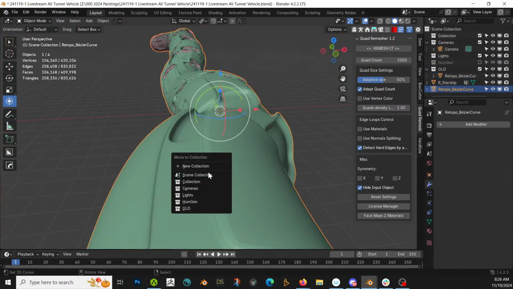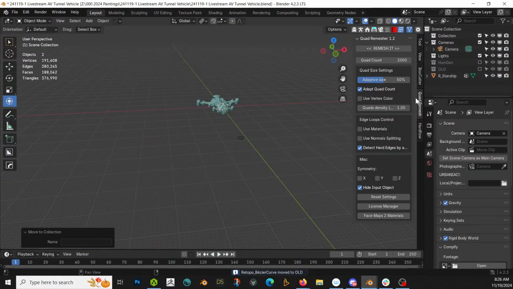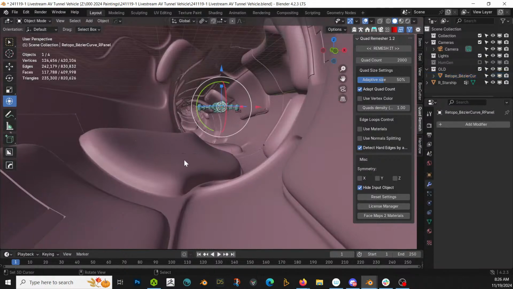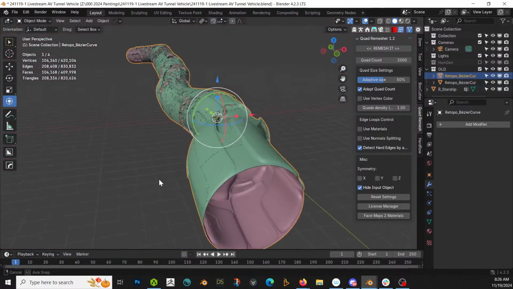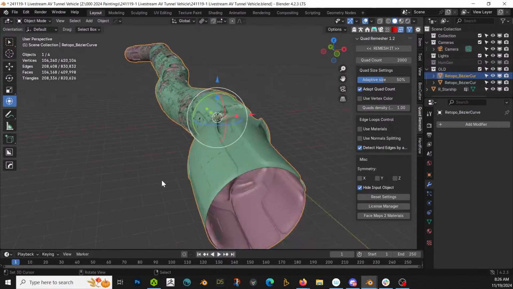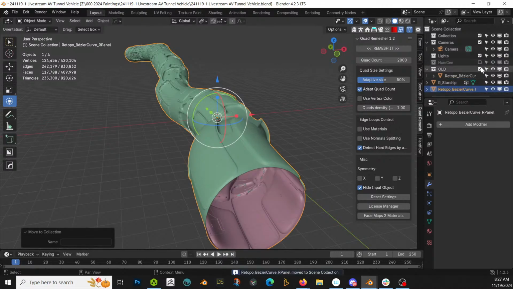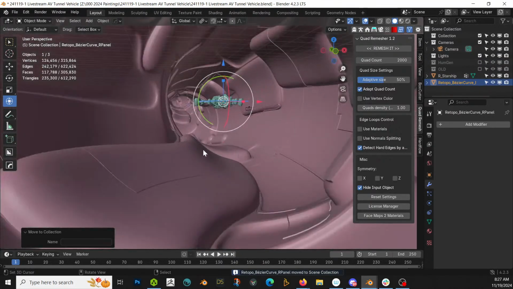This old. I got done right. Alt P, clear parent. And this one is the inner one, right? Just make sure. No, we want that one. Scene collection. Now we can turn off old. Yes, there we go.